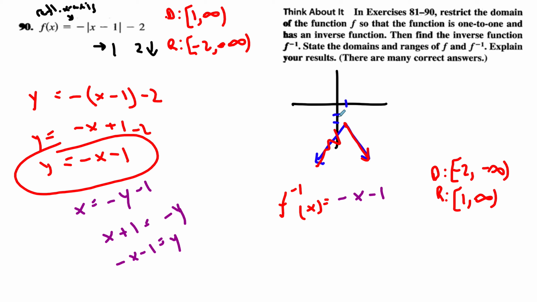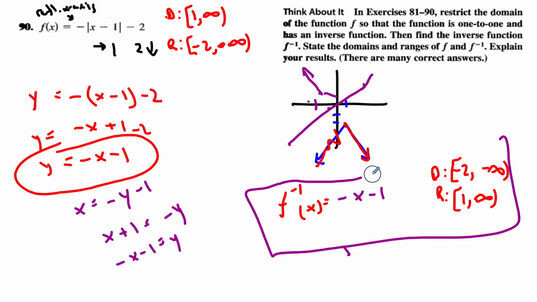Well, let's think about that. Negative x minus 1. Well, that's going to have that slope of negative 1. It's going to be down 1. Hey, that's the same thing. How does that work? Well, if we reflect this over this axis, what does that do? Now it's talking about negative 2. So it's the same line, right? Except it's this way. Why? Well, the domain is from negative 2 and back, right? So this flips back here, and then the range is from 1 up. That's spooky. So it ends up being the same line. It's just that the domain and range make all the difference in terms of the actual inverse. And that's all we've got for section 1.6 in the way of examples.